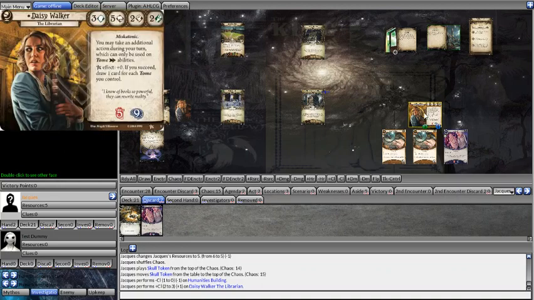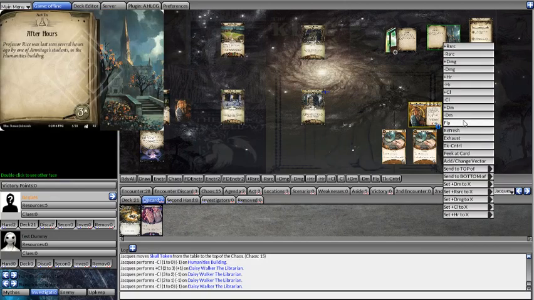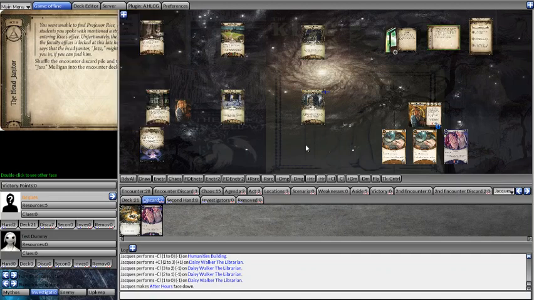Yep. So this is not taking action, so I'm going to use my clues to flip this. You are unable to find Professor Rice, but one of the students you spoke with mentioned a strange man entering Rice's office. Unfortunately, the door leading to the faculty offices is locked at this late hour. The student says that the head janitor, Jazz, might be able to let you in if you can find him. Shuffle the encounter discard pile and the set-aside Jazz Mulligan into the encounter deck. I'm going to go ahead and do that.